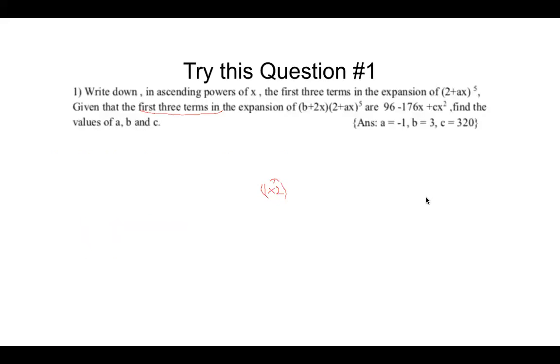Now, we're going to try some of these other questions. You can try these questions, and if you're confused, you can just ask me as well. The first question is interesting. First, they ask us to write the first 3 terms. So take note, we're looking at 3 terms in this expansion. We go back to our general formula and expand it carefully, taking 2 as a and taking ax this time as b. The next part is more interesting: we're combining what we have expanded with another term.